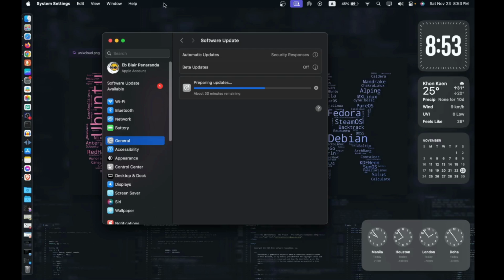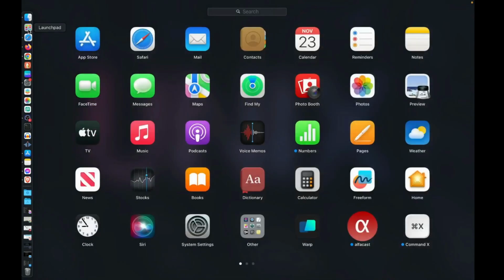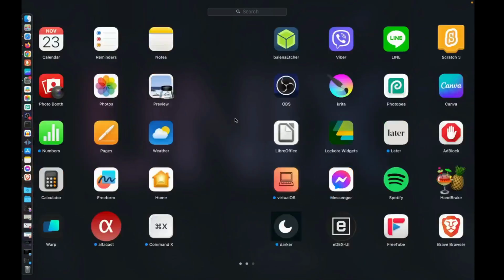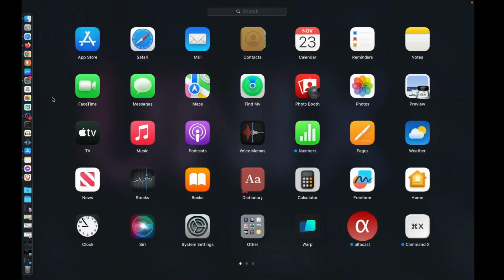Yeah, this is like Ubuntu, because macOS and Ubuntu are similar. It's only the Launchpad right here, or the Show Apps. The style is just the same as the Ubuntu GNOME desktop environment.